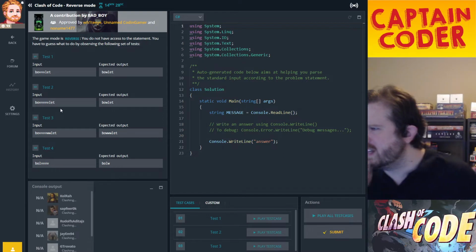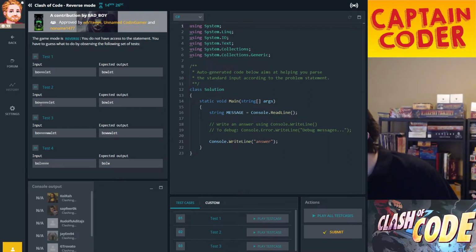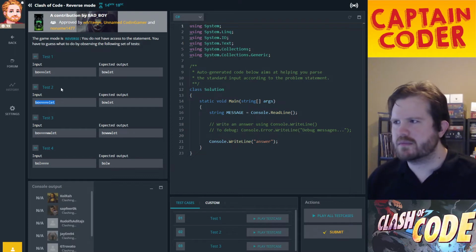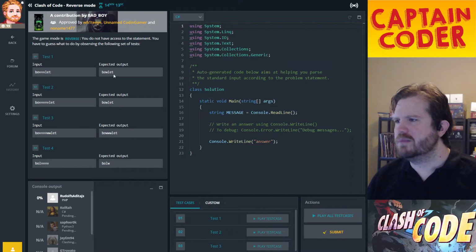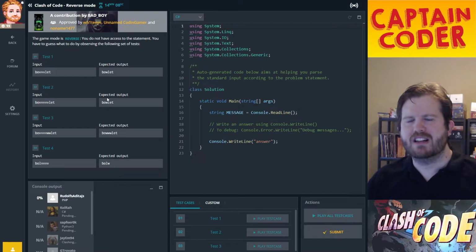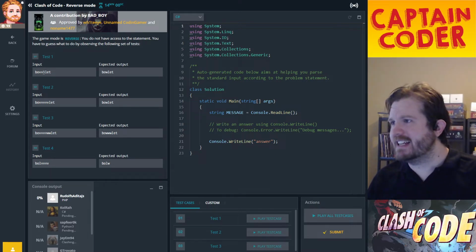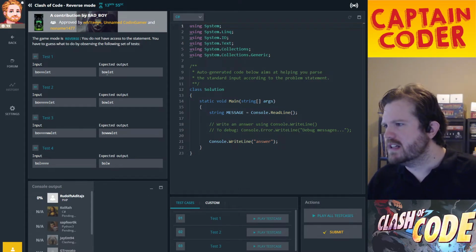Looks to me like if I get 3 or more V's in a row, it should be translated to a W. All right, so I'm looking at these inputs, B-O-V-V-V-let should be B-O-W-let, and there's a bunch of V's turning into W. So I need to be able to write a program that detects the number of V's I get. I'm guessing 3 or more V's turns into a W, because I don't see any that are less than 3.